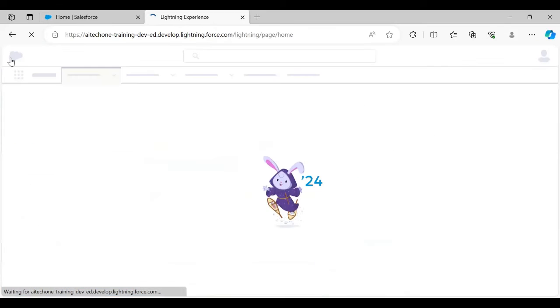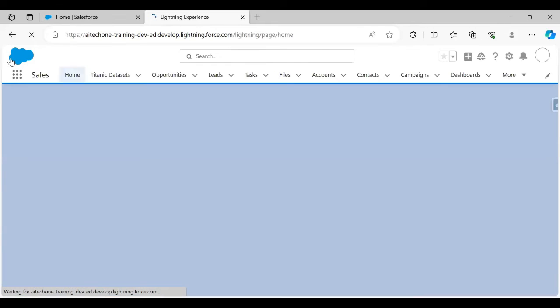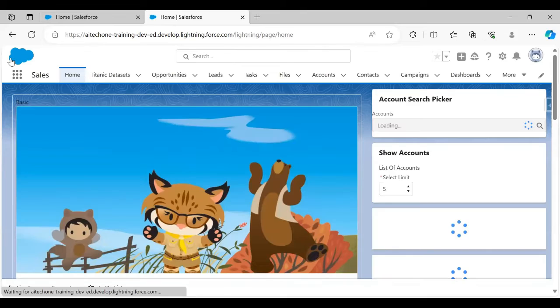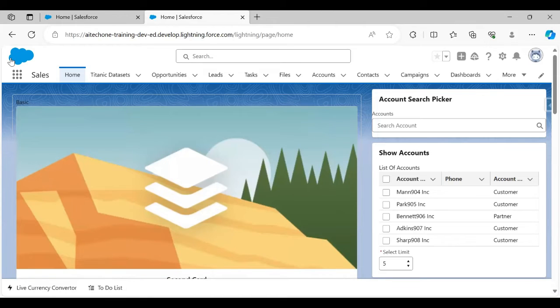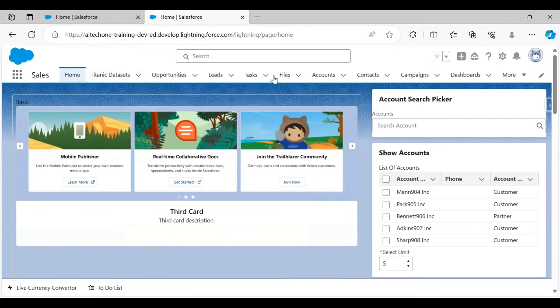When I get back, as you can see, I don't have to add any Apex class. I don't have to call the functions. I don't have to add any custom DOM function in the JavaScript. We don't have to do anything. I'm getting the account object here, like account search. It's a kind of search box.